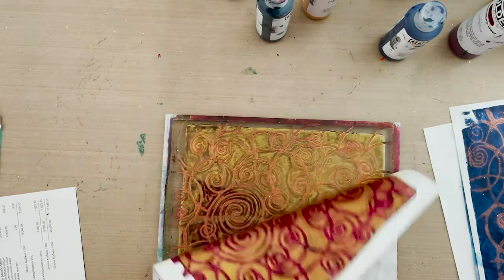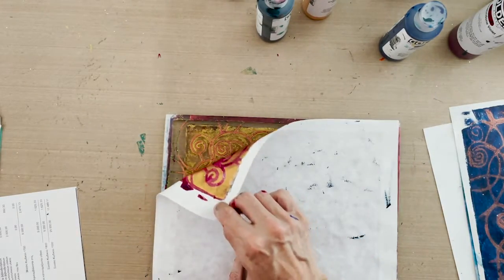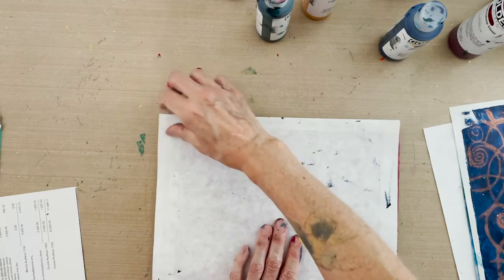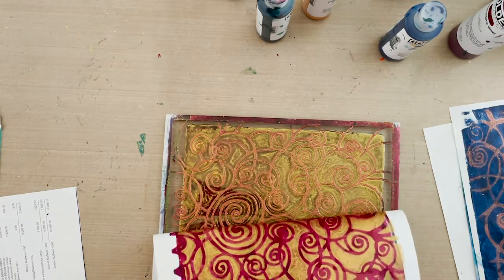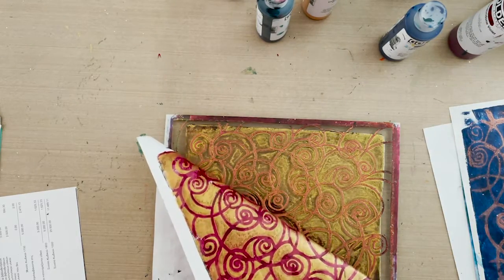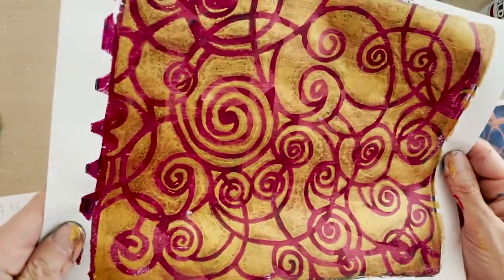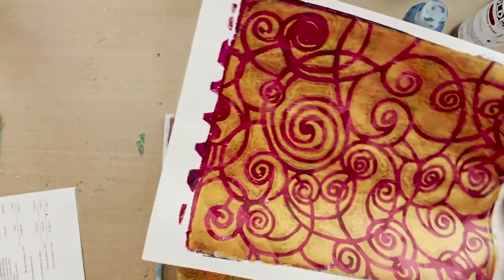There's one there that could be better up here. It's that one, so right there. There we go, this one, so right here. And I think that looks good. So there's the gold over the two-tone bottom layer.